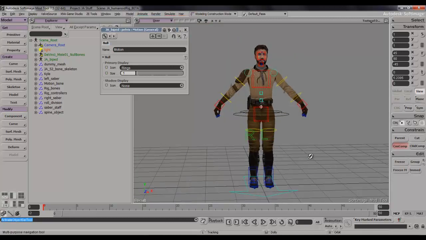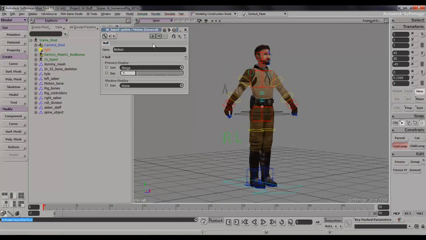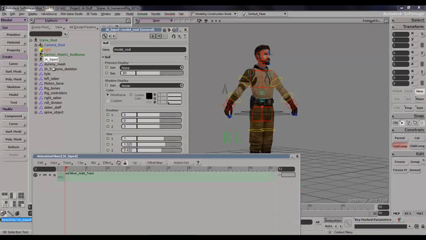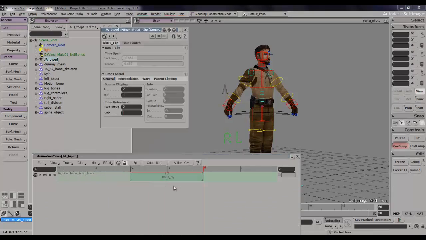Other than that, I've also set up the root pose, which you'll need before merging your animation using the GLA merge program. If you click on the biped here and open up the animation mixer, you'll see that there is an animation track with the root pose.